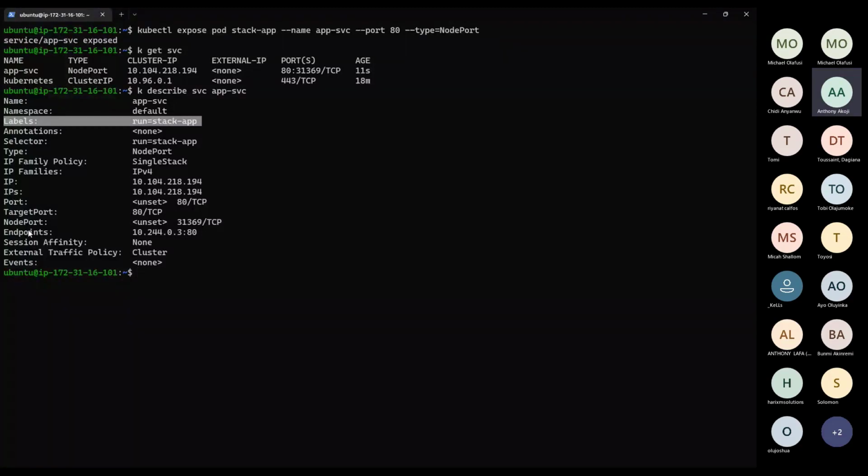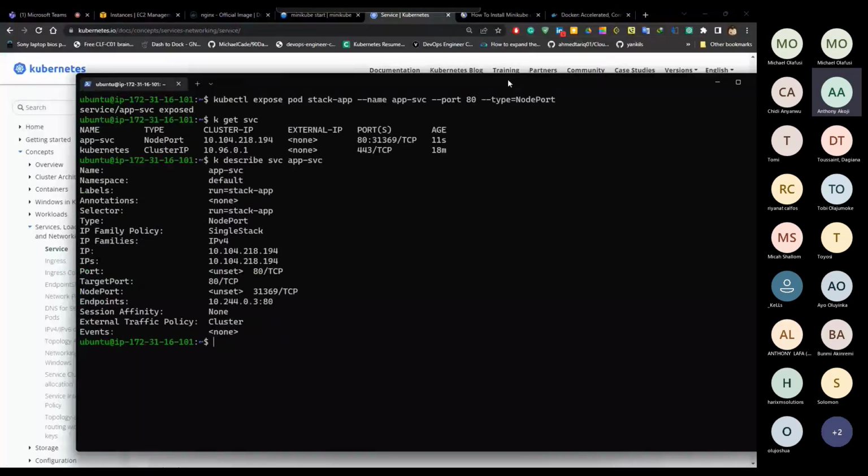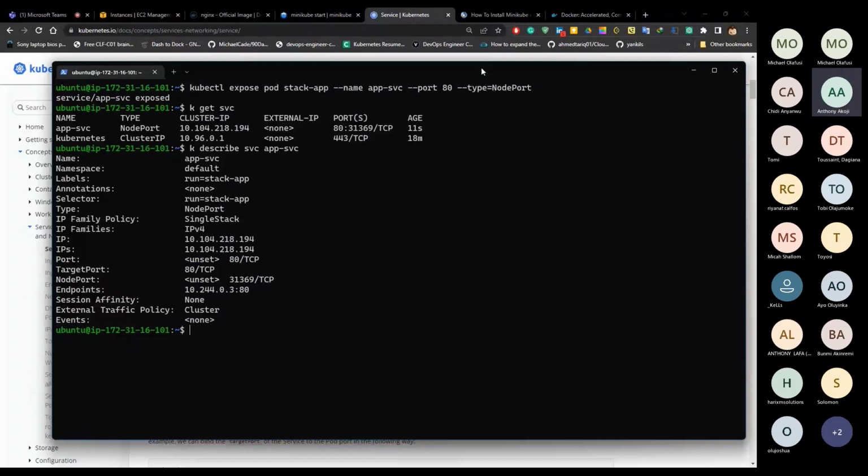But because this is a single node cluster, Minikube has its own IP address.